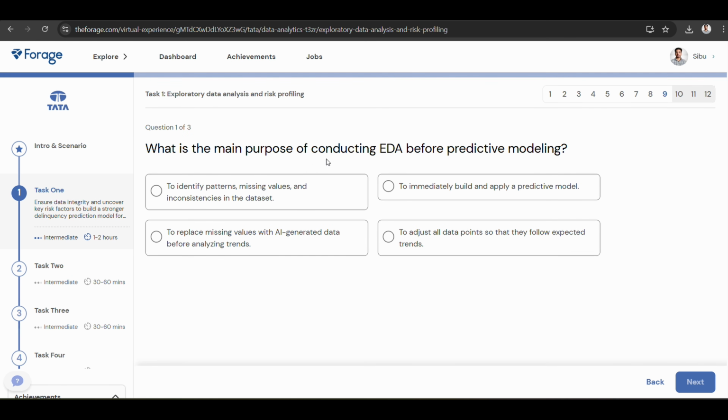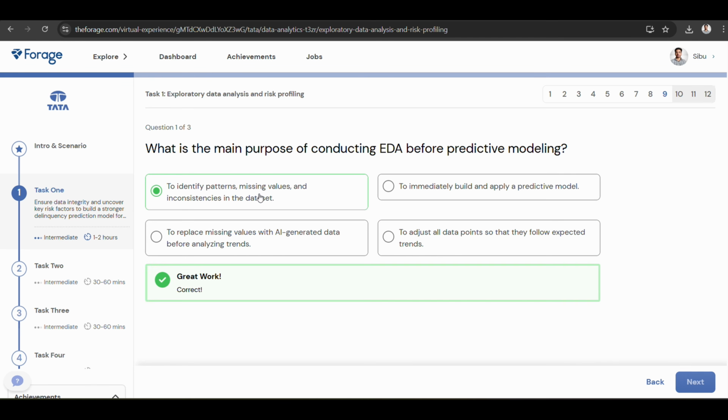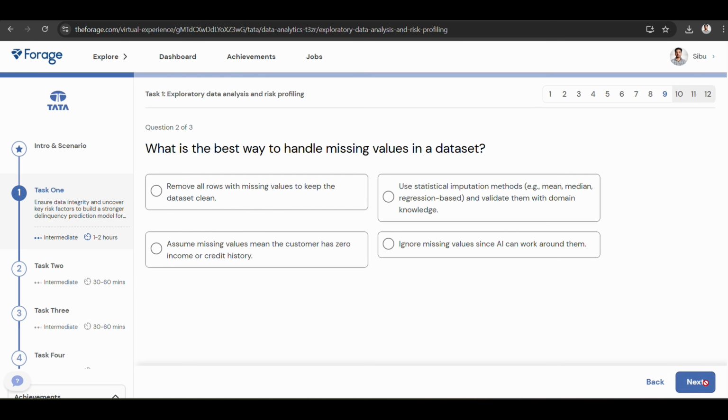What is the main purpose of conducting EDA before predictive modeling? So, to identify the patterns, missing values and inconsistencies in the dataset. Okay, so what is the best way to handle the missing value in a dataset?